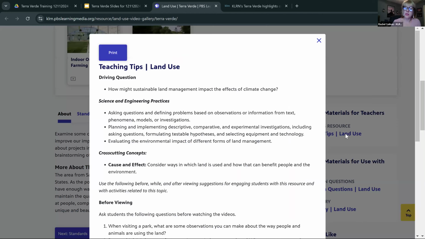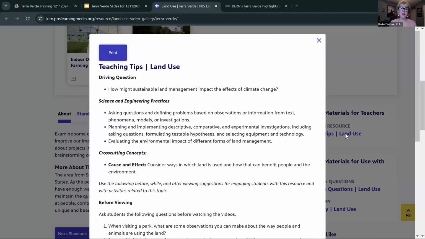They're linked right here on the side of the page. As with all PBS Learning Media resources, you can find them consistently in the same area on the page. So the driving question that we're looking at here is how might sustainable land management impact the effects of climate change? So that one's like opening up a large discussion here, right?